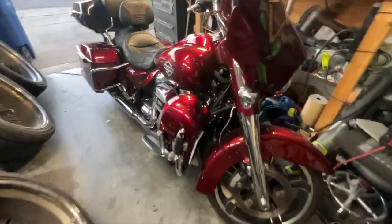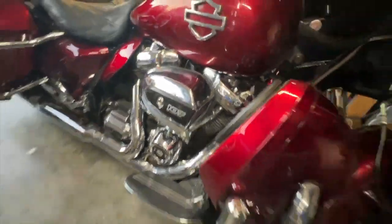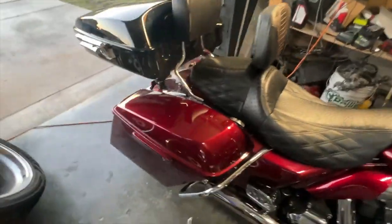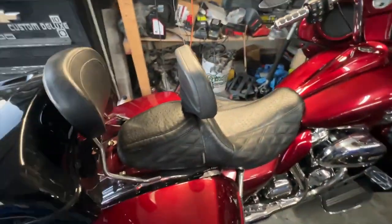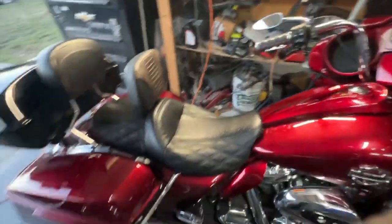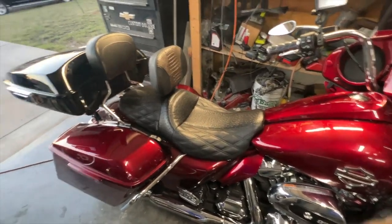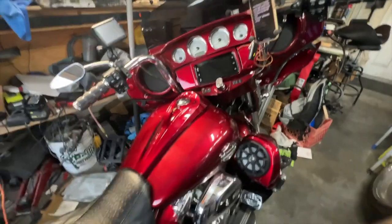This will be the first spin around the block, complete stage one on there. Big breather. This will actually be the first start with that one. Big breather, slip-ons, stage one, full effect, new seat. I kinda hate that all black seat with the red versus the other one. So, yeah.